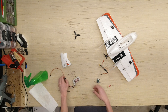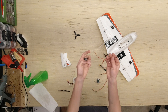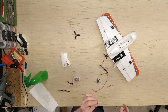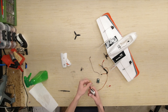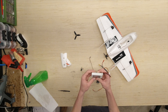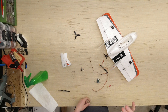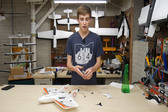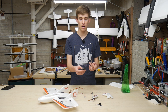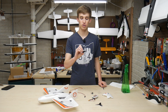Then we can go ahead and mount some FPV gear. I'm going to run off the regulated receiver power, just with this little adapter cable right here, to a 25 milliwatt micro transmitter for now. Then we can go ahead and upgrade a little bit later if we need to. Another nice thing is that this did include a lithium ion battery — it is a 3200 milliamp hour 2-cell. It's really nice, but I'm going to add an XT60 on there as well, just for my charging convenience. I'm also adding a receiver — this one's just your standard Spectrum AR6210. It should be a nice receiver, especially for FPV.